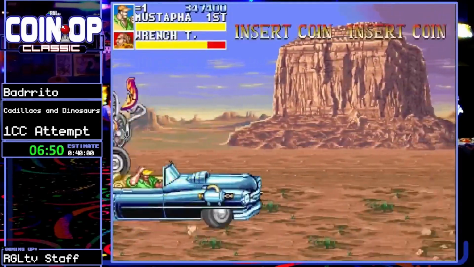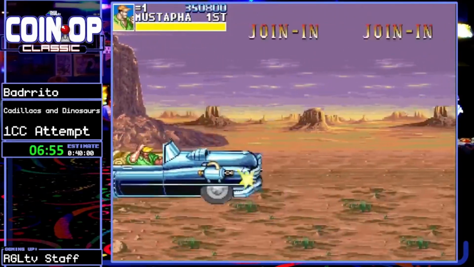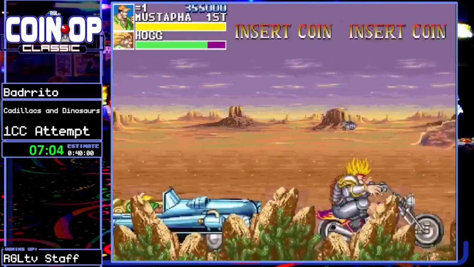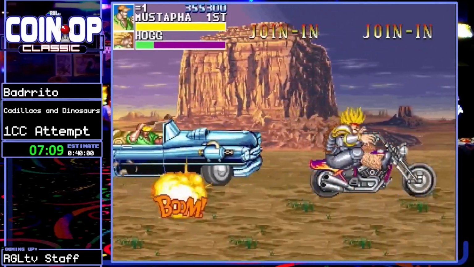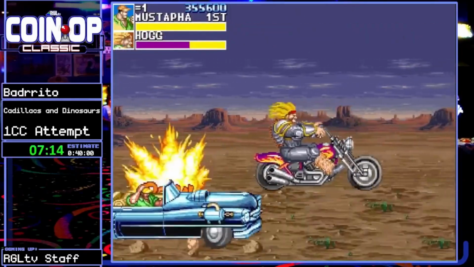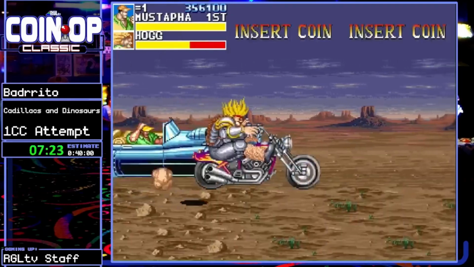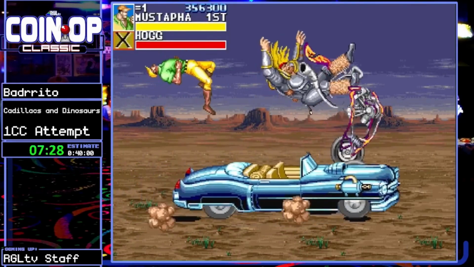So stage 3, in typical Capcom fashion, this is sort of like a bonus stage where we get to drive a Cadillac, and this is a boss fight here with Hog, so it's relatively easy. You can just basically stay on the left and wait for him to ram into you. Not a difficult fight once you know how to actually manipulate the AI. Just move up and down to the left, and within 30 seconds he's dead.